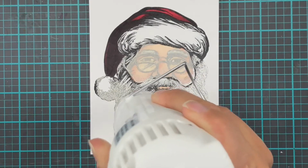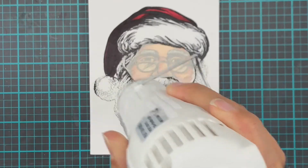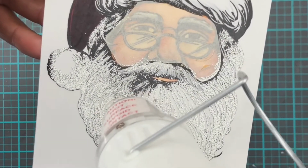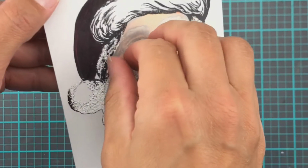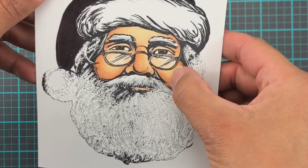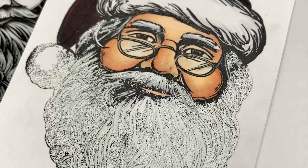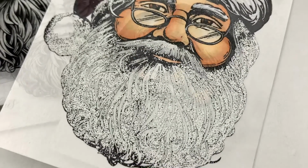And I actually thought first that I was going to add the embossing pen on the white bits. But now I really like this look, because it's making the beard look more white rather than black. And Santa's beard is supposed to be kind of white, isn't it? Yeah. So we're just going to peel off that mask and clean up a little bit here where some stuff has gotten stuck anyway. And then, I kind of liked it like this, but then, yeah, look at that. That's a nice Santa, isn't it?